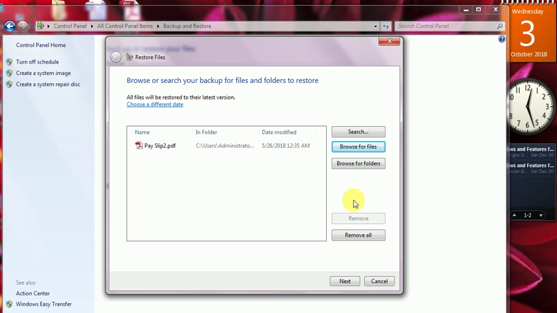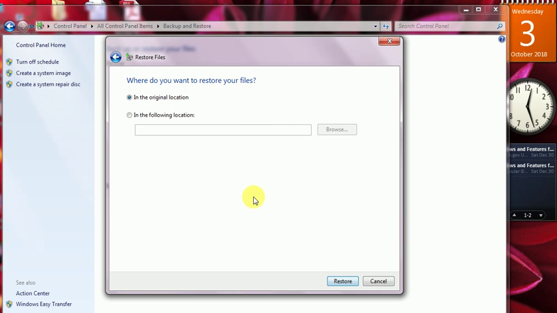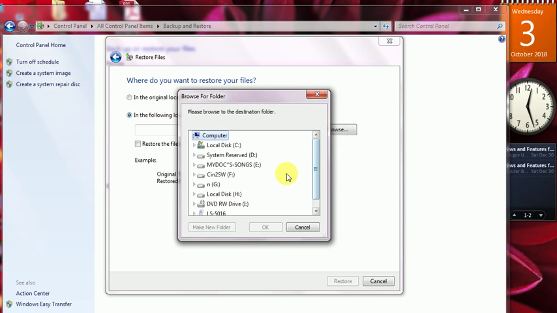Here you see, can you place this in the original location? If I don't want to go to this original location, then I go to the second location, so according to my choice I will change my location. Suppose I go to the folder of another folder in the location.